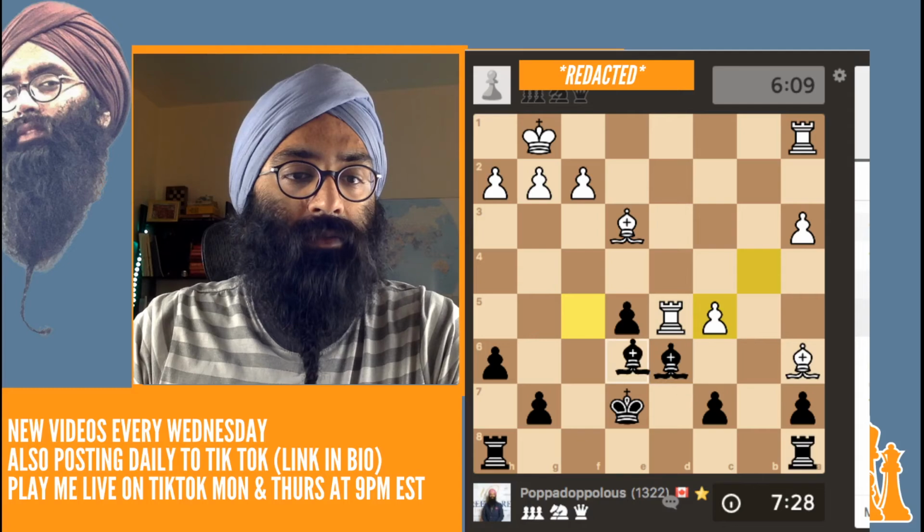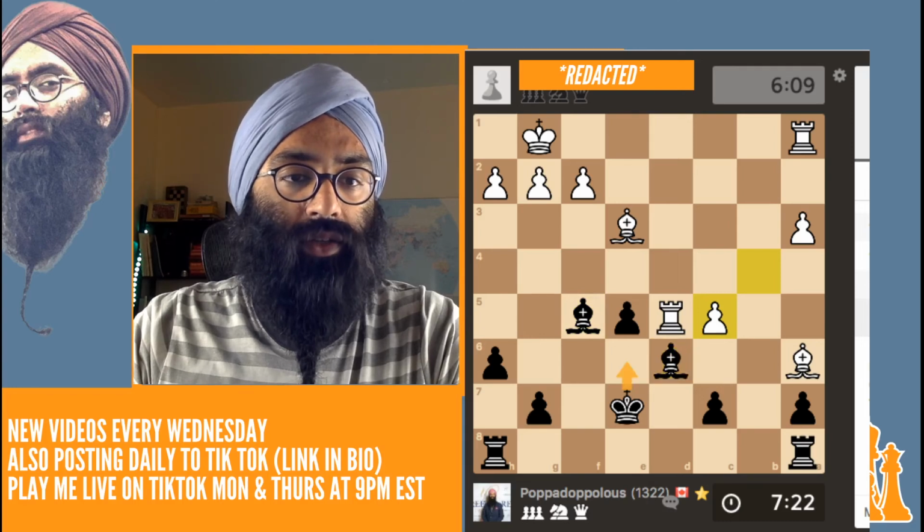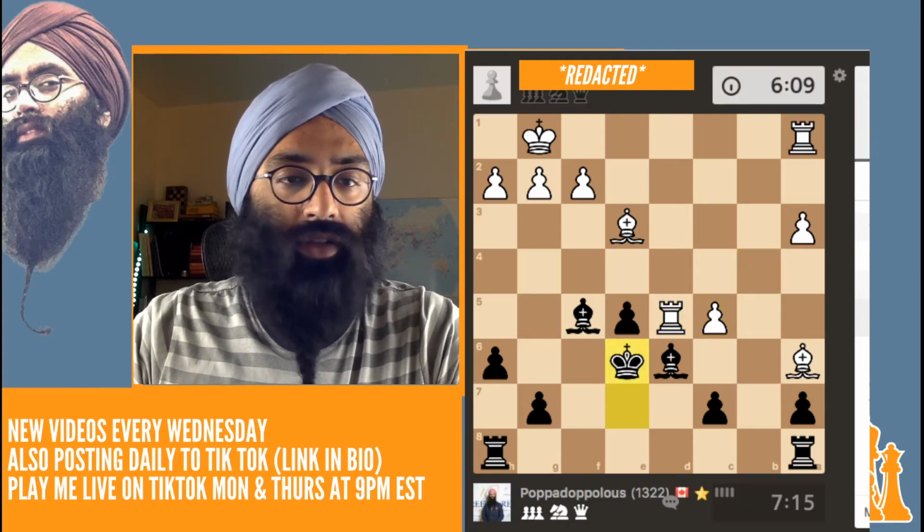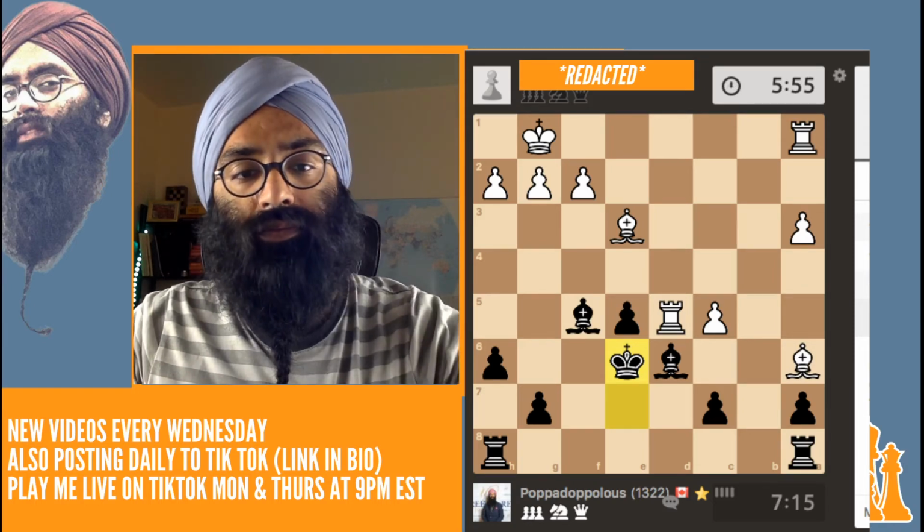Or this might be better. But then either way, this just hits with check then, right? Otherwise, go here. This hits. This hits. Takes. We have ideas. Let's go. Let's complicate things. This comes first. We take, check, lose the exchange. Maybe they'll fall for it. I don't know.